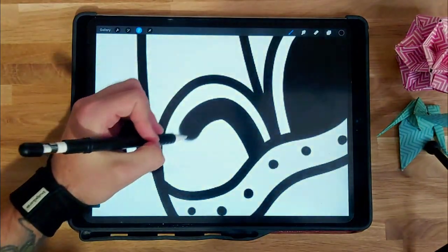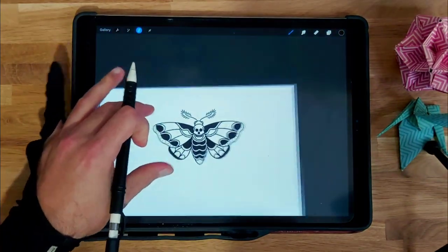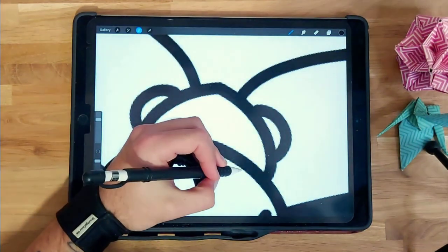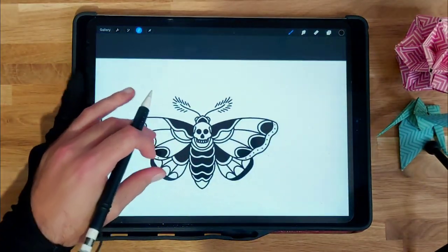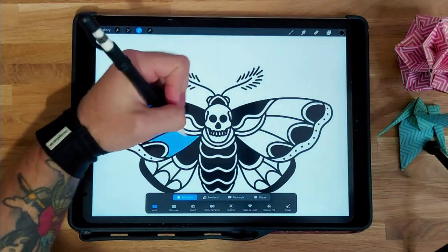Just going to go around here, just leaving a little highlight edge, just like that. And always with old school, you want to make sure you've got plenty of black in the design. Black is very much key for old school. If it hasn't got a lot of black in there, it might not necessarily look quite right. I'm not saying that it has to, but nine times out of ten it needs it.